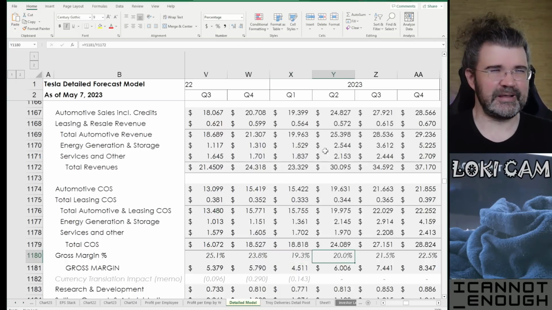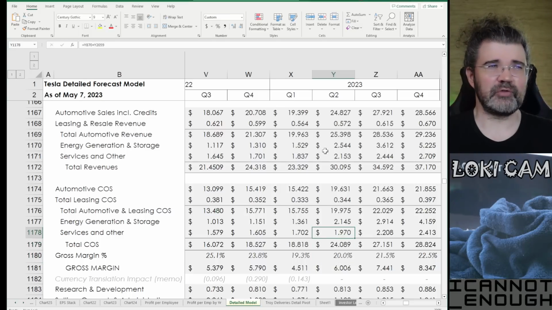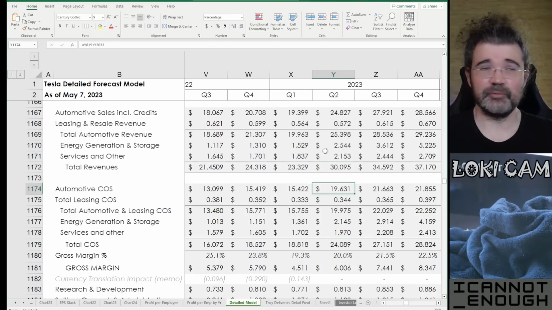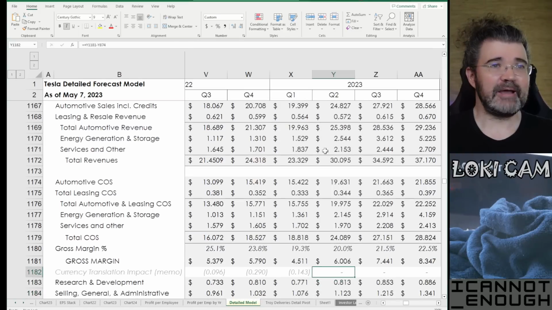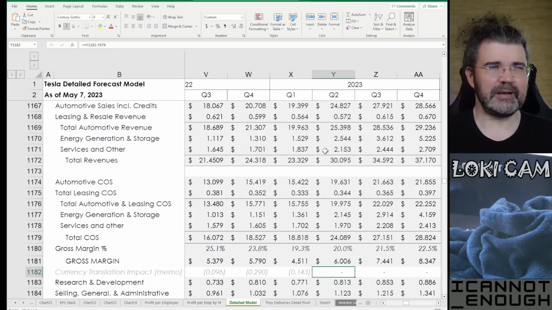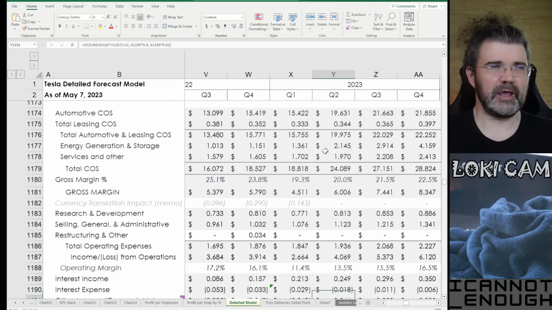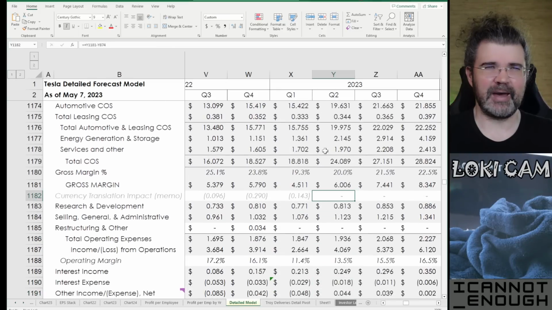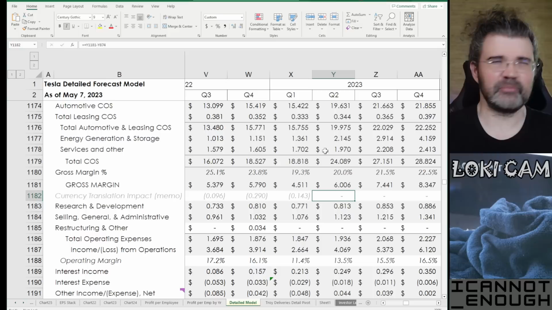This is the all-in gross margin percent, just the total cost of sales and the total revenue. And I have 0 for a currency translation impact here because I'm so bad at trying to forecast currency translation impact. I get it wrong directionally sometimes.